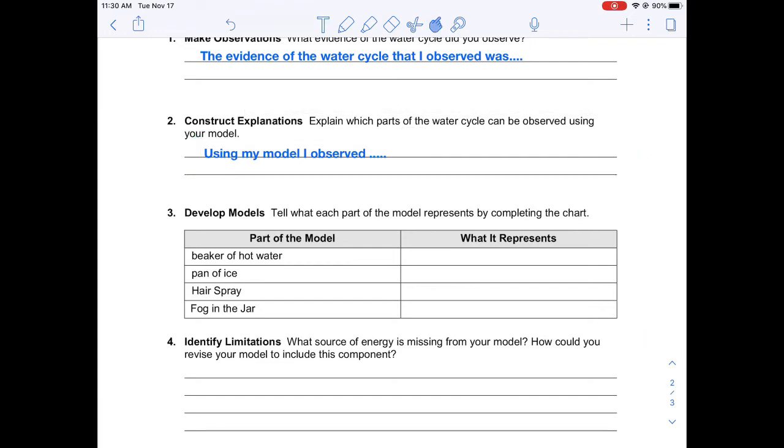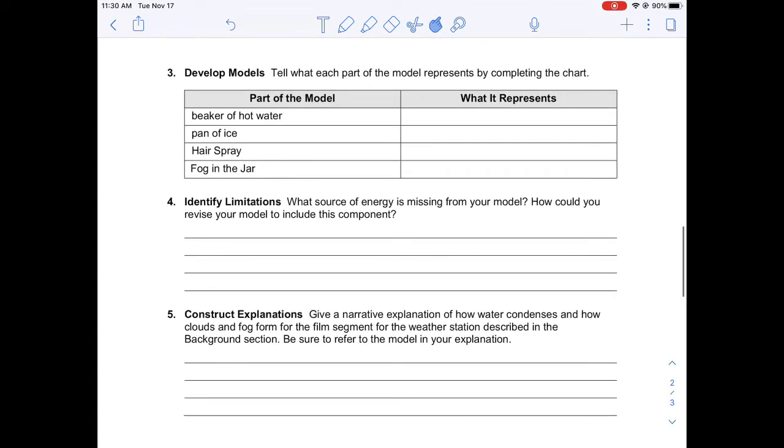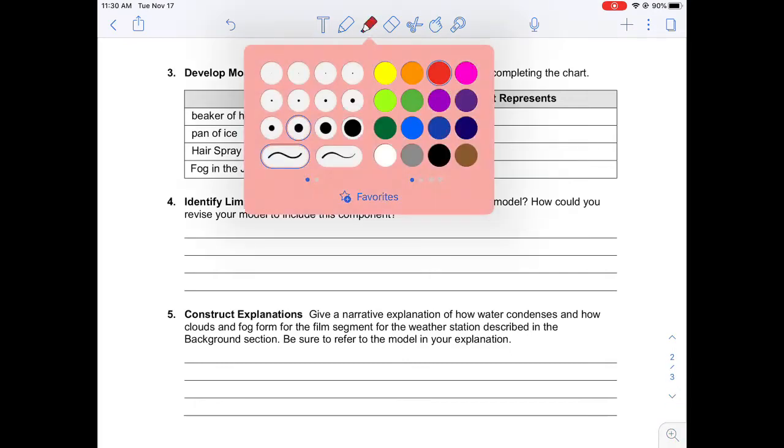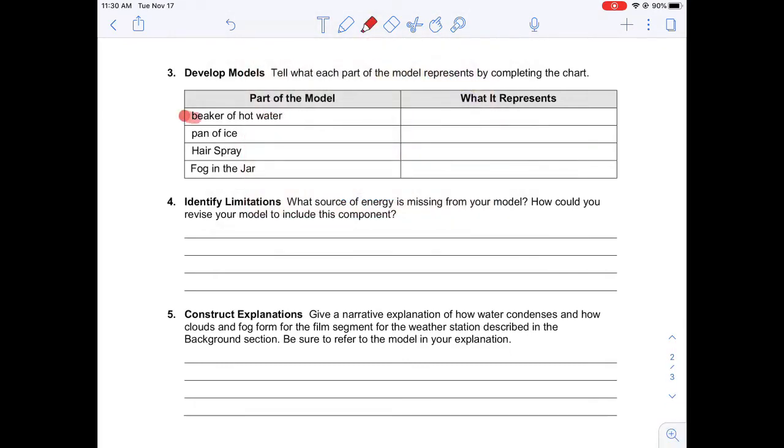Okay, the next part, you have a chart here and it says, develop models. Tell what each part of the model represents by completing the chart. So remember, a model is a representation of a real process. So what you're going to do is look at each of the parts of our model, the beaker of hot water, the pan of ice, the hairspray, and the fog in the jar, and I want you to write down what does it actually represent in real life, okay?